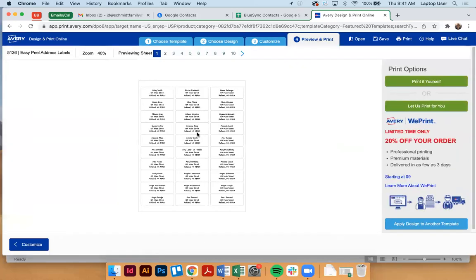And look at all of them, boom, just like that, page by page. You can see I can preview all of the sheets up here. I can go across the top and everybody's labels are just like that for me, which is so cool to be able to do instead of having to type each label out. I merged my data with this template and now all I have to do is print it. And you can see right over here, I can print it myself or they will print them and ship them to me. Totally up to you how you want to do that, what works best for your workflow.